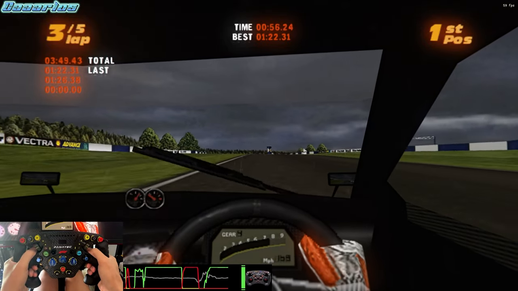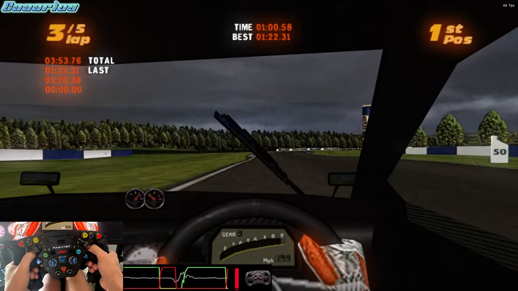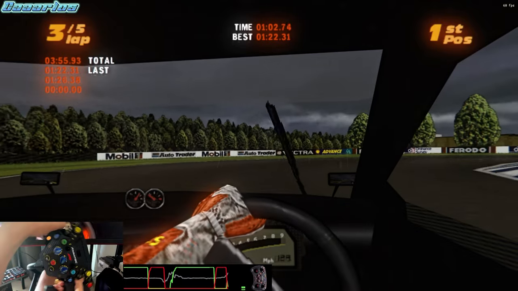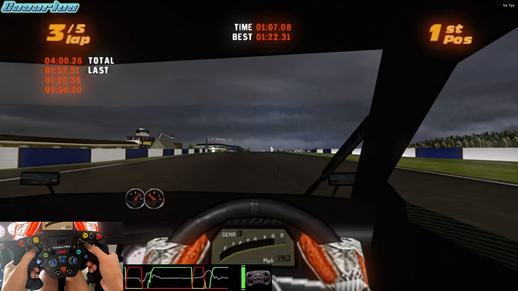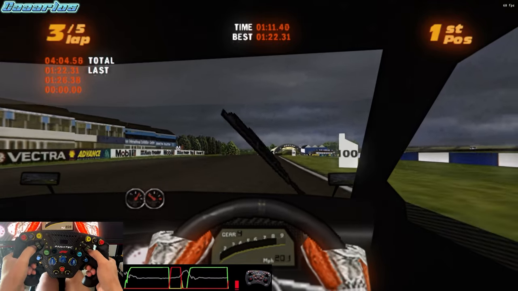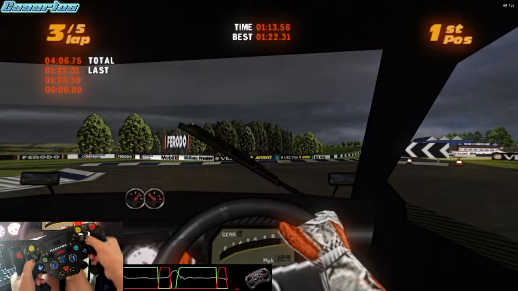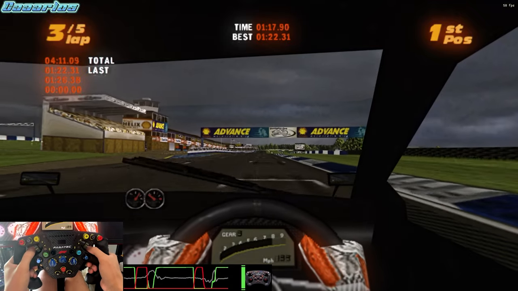Finally we are at the lead of the race. We have to check the rear view mirrors to see if the car is close to us. I believe he is quite close to us or even side by side at this point, so we need to defend our position as best as we can. Whoa, massive slides here, that corner is getting pretty dangerous.